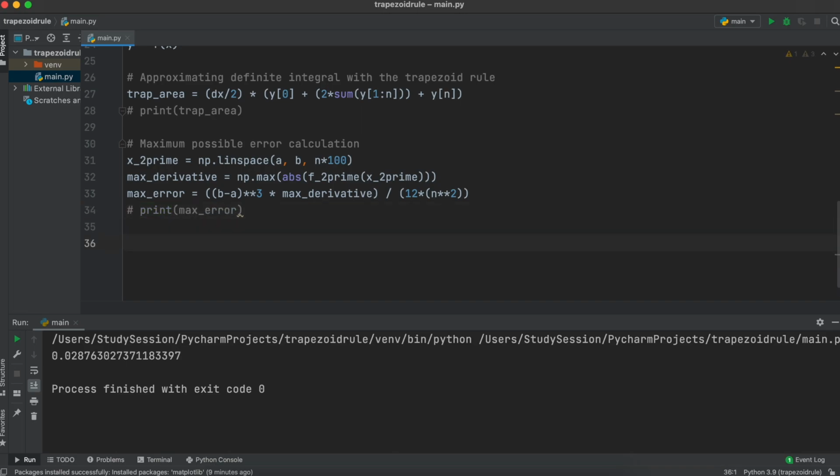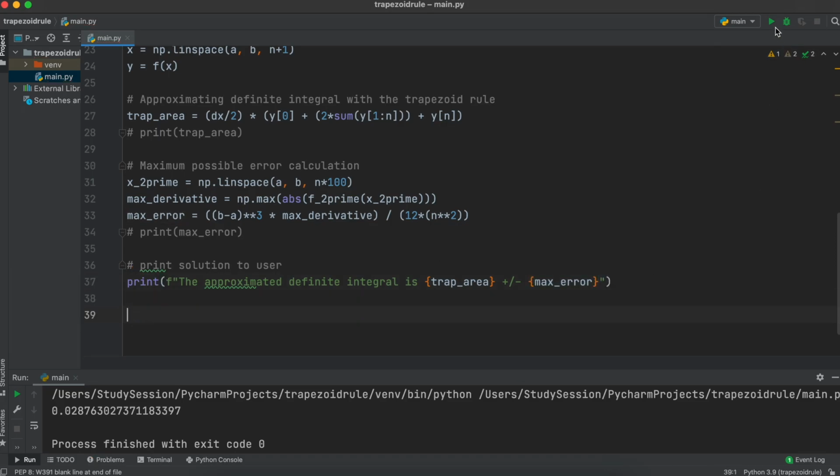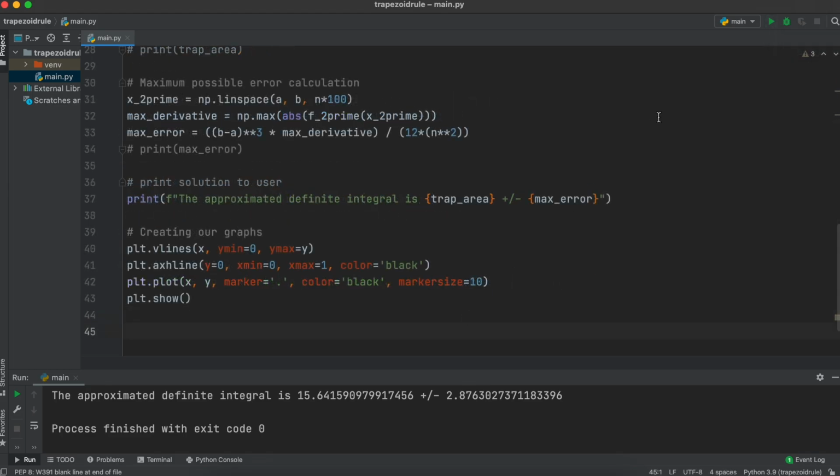I'm going to add a small f print statement that returns our results found. Lastly, I'm just going to add a couple lines of matplotlib to print out a graph with markers to demonstrate our trapezoid rule.